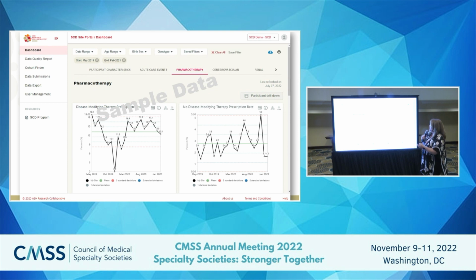And then for our sickle cell program, and multiple myeloma, which is that program, we're enrolling our sites now. For sickle cell, it's a little bit more advanced. But this is a picture of the portals that we offer each of our sites. So the dashboard, they can filter across the top to change their patient population. And there are a whole series of metrics across about 7 different categories. The categories coming across about right here.